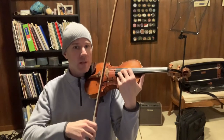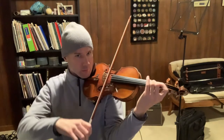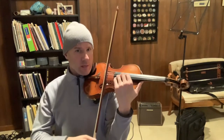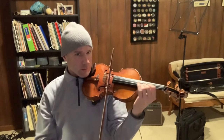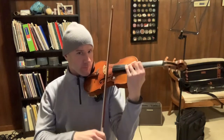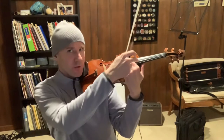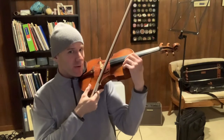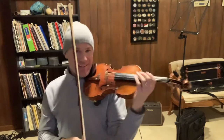I would like to see the opposite — I would like to see you come underneath the violin and support even more with the left hand as you go up. Even if you just practice that little lift before you shift: lift the scroll, and then it's almost as if your finger can slide downhill as you shift. Try that and see if that helps.